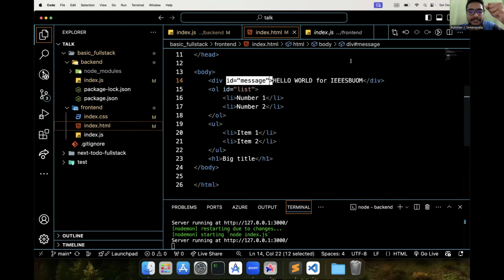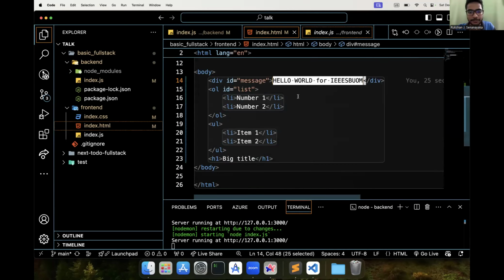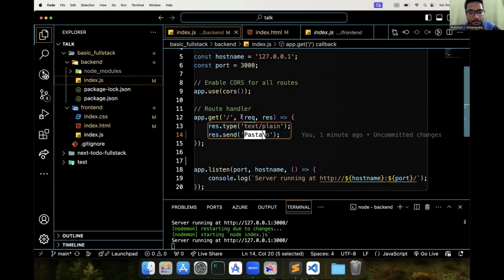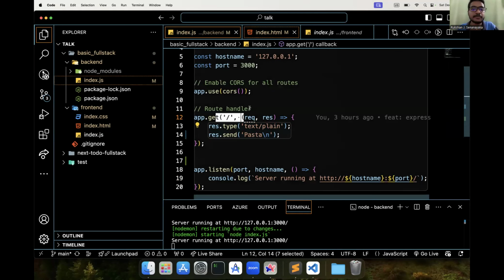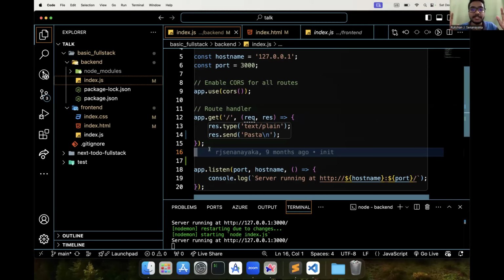So that is this. Let me repeat that once more. We call the API endpoint or the route. Someone is asking, what is a route? A route is a pathway your data can take. For example, let's assume there are so many chefs in the kitchen. There is a seafood chef and another food item chef.